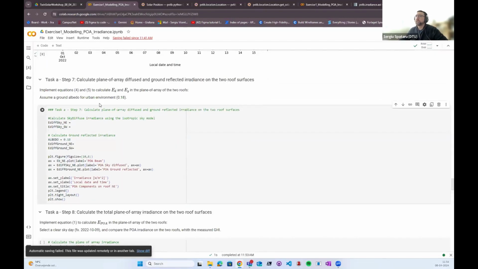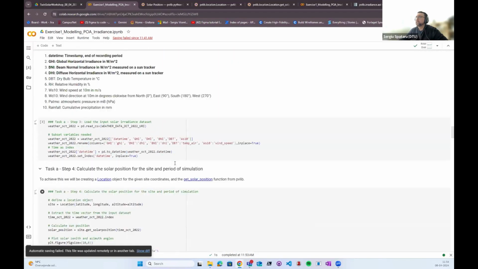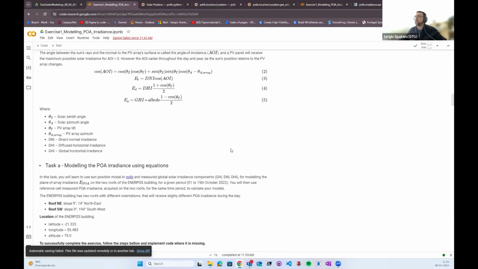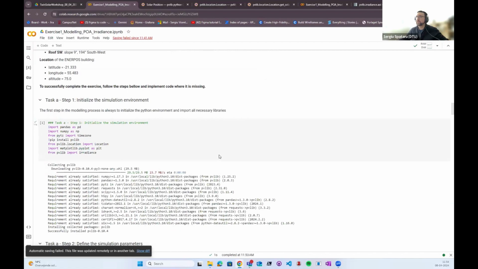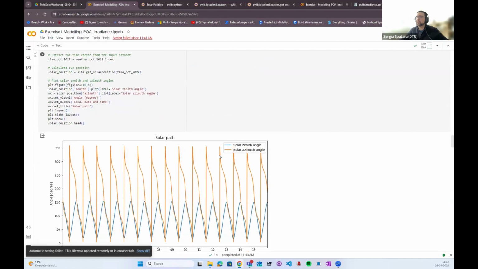Now next we need to implement the other two equations. So equation 4 for the diffuse irradiance and equation 5 for the ground irradiance. And let me see how we are on time.